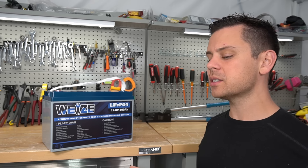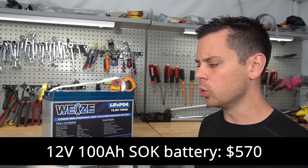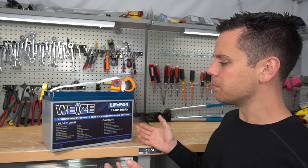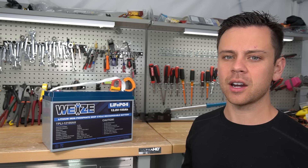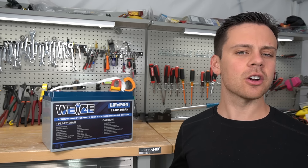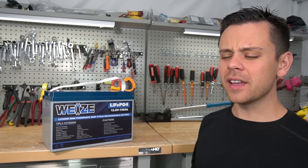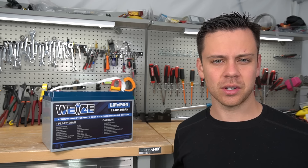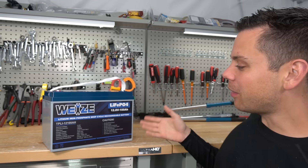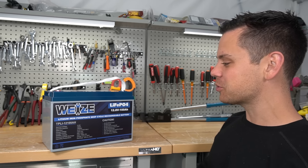This is pretty crazy — why spend money on a 12-volt SOK battery which costs around $500 when you can buy a $350 battery with the same features? There's really no benefit to buying the more expensive batteries. Now I do like the SOK because it's a metal case with high-quality matched cells. Cell voltage differential from cell to cell has been very minimal in our testing, and the failure rate is ridiculously low — we're talking 10,000 batteries with only two or three bad ones. But this works just as well and it's much cheaper.